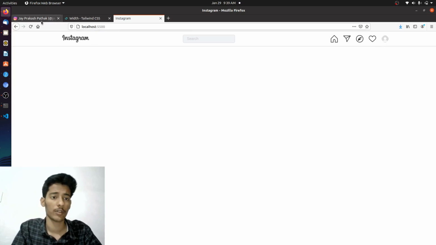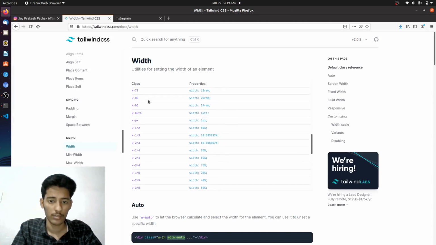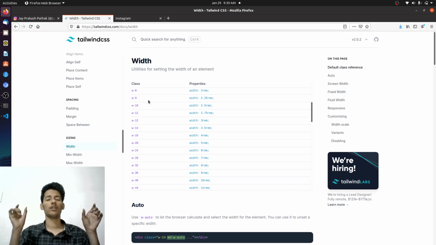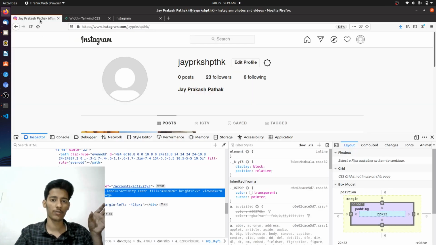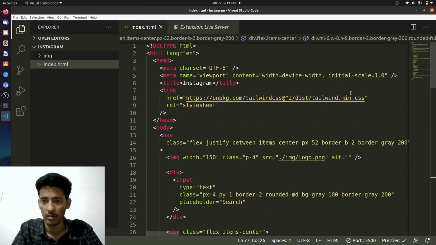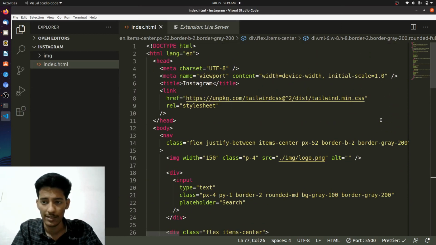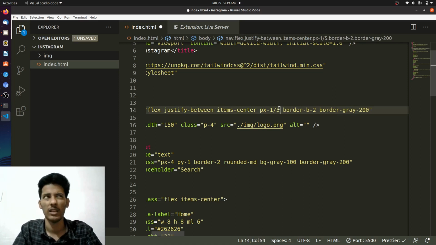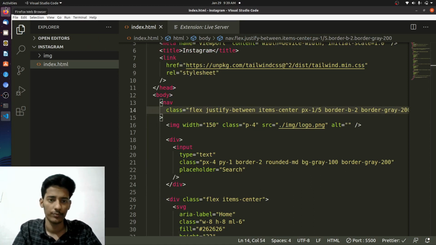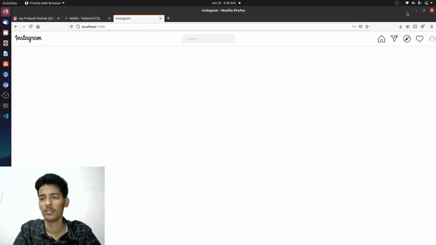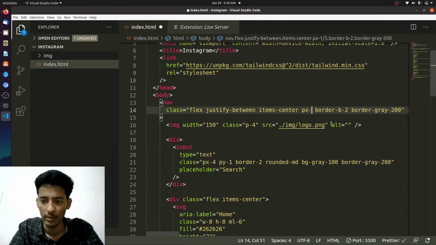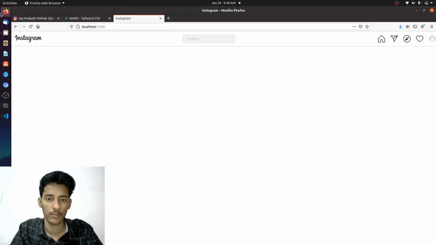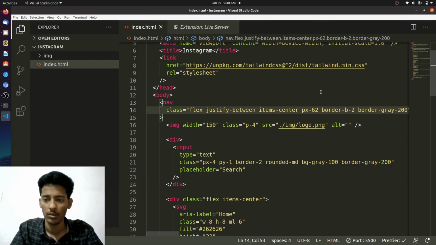So let's move ahead, and actually I believe this padding thing is much more in this case. So what we'll do is, whatever the width is, let's say this is 20% of that width, so 20% and 20%, 40% would be the padding, so we can specify that also. That's the amazing thing. We can say that padding X will be 1 out of 5, that is 20%, 1 out of 5. Oh man, that didn't work, I'm so sad. Let's try 62. Will it work? I don't know. No, 62 is nothing actually. Okay, let's keep it 52 for now.